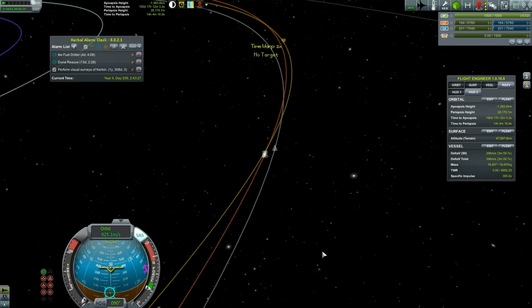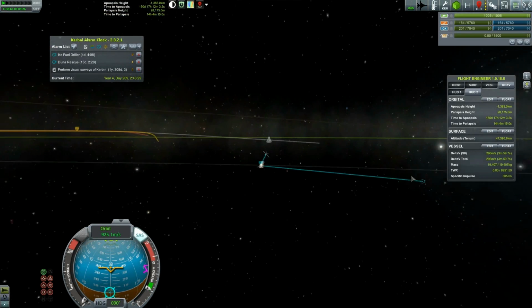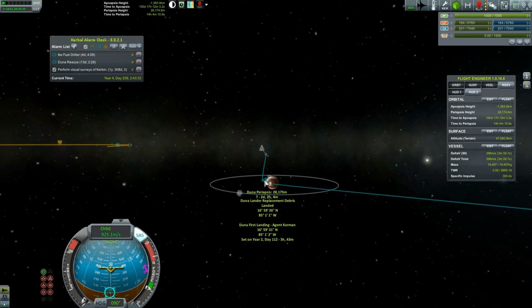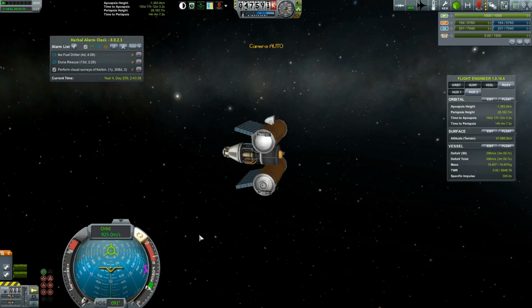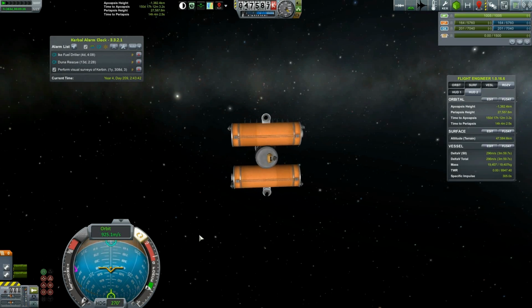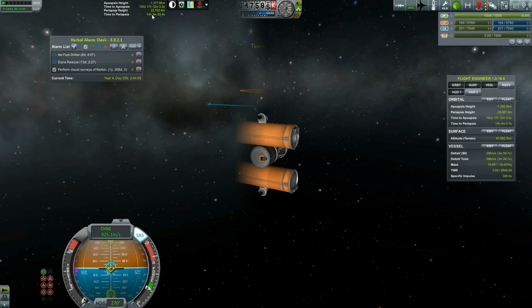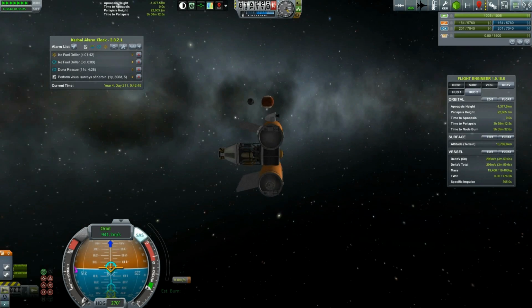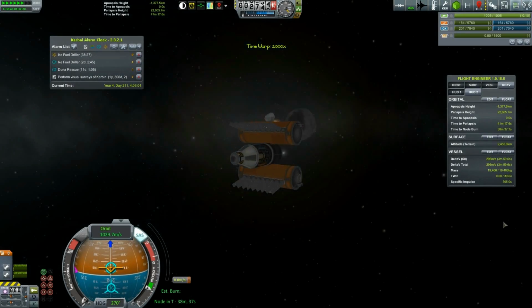We are in Duna's sphere of influence. We have a Duna intercept. Our periapsis is 28, which is too low. So we are going to expend a tiny bit of fuel to burn inward. 22.6. I'm going to live with that. Oh, look at that. We just flew right by Ike there.